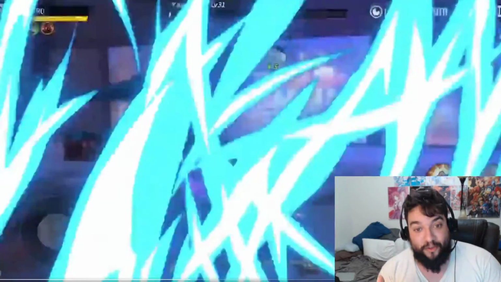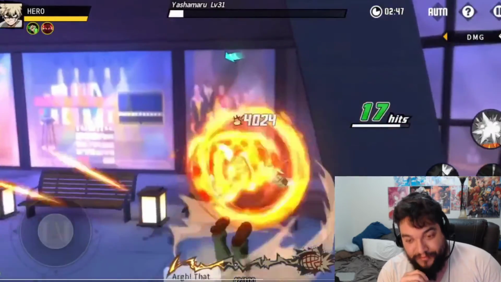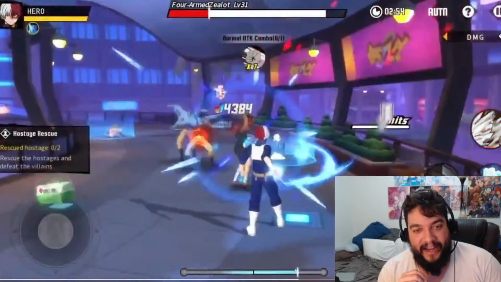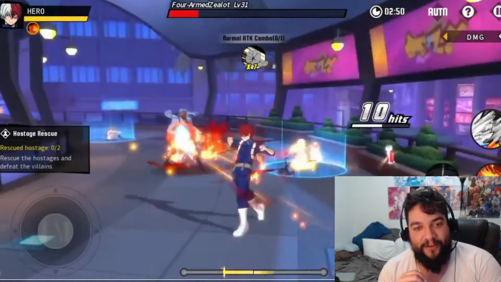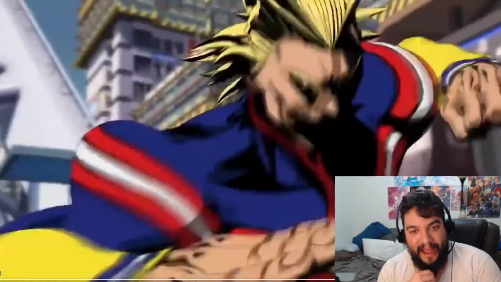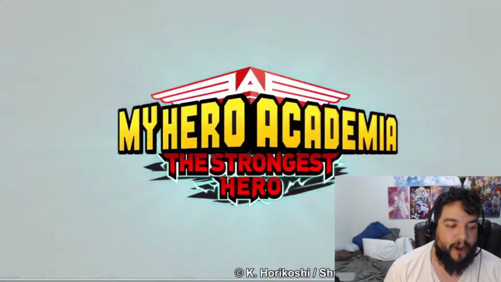Deku absolutely crushing everything. Bakugo looking real clean here. Right, looking very, very clean. And then we got Mr. Todoroki here. So we did get a lot of the big 3 here, which is very cool. Definitely happy with that. And they do give us a little bit of All Might, and that's pretty much it. So let's go ahead and jump into that, right?